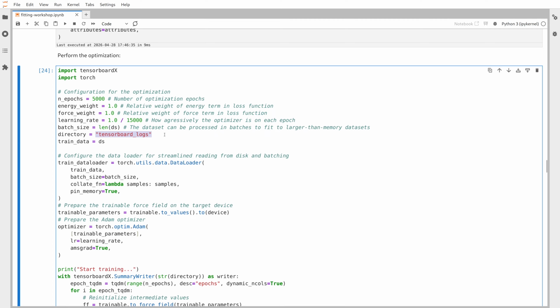We set a directory to write some logs out to. So we're using PyTorch, which is an open source machine learning algorithm. So its competitor from Meta is called TensorFlow. And then Meta also puts out a piece of software to monitor TensorFlow optimizations called TensorBoard. And because Torch is open source, there's a compatibility layer called TensorBoard X. And so we're just defining the log directory that we're going to write our TensorBoard files out to so that we can read it.